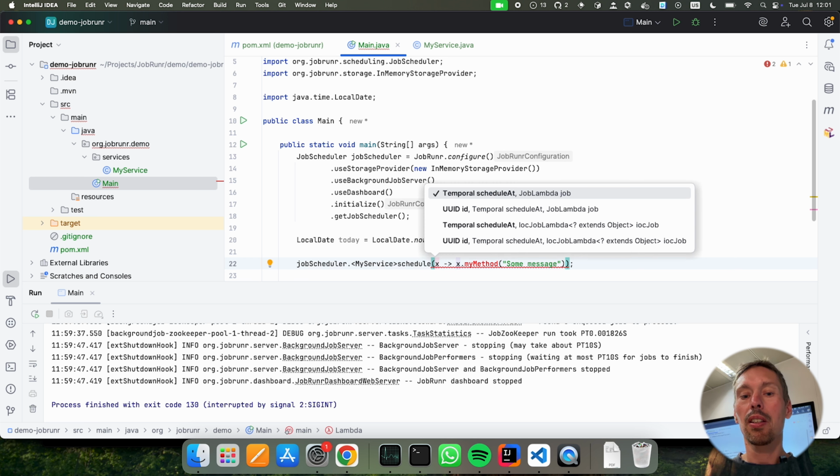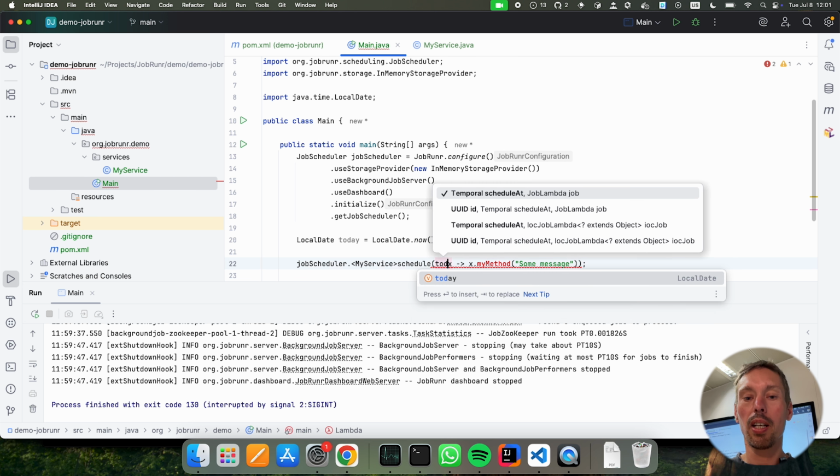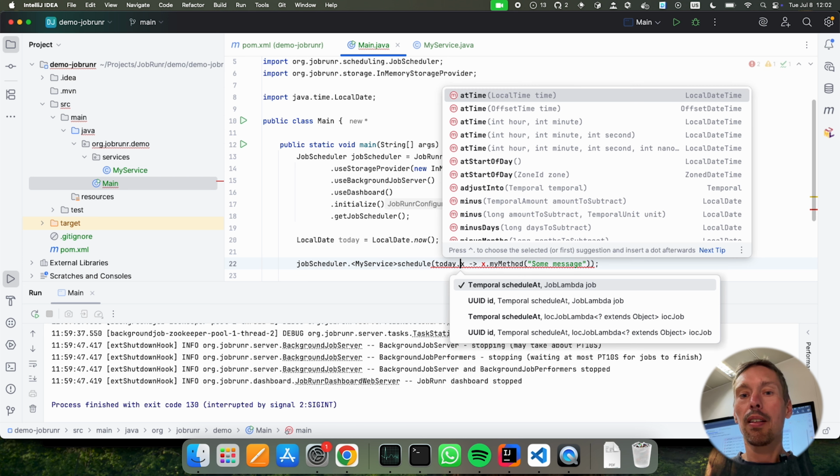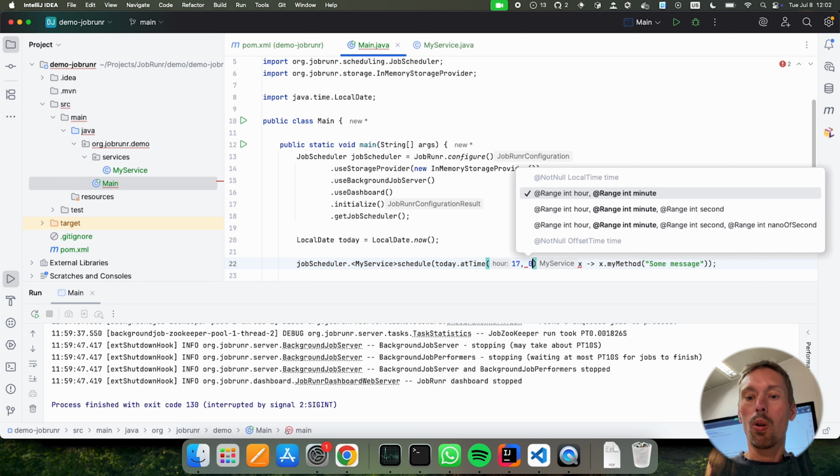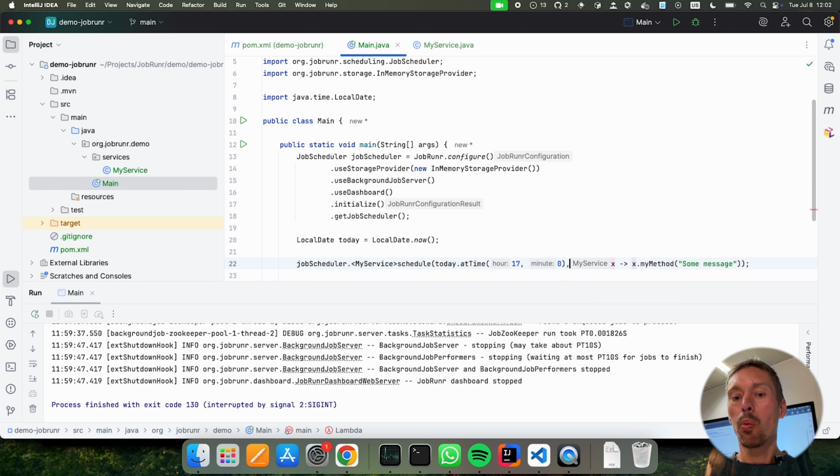So we first create a date, LocalDate.now, and now I say, okay, I want to schedule this, and then JobRunner asks me, when do you want to schedule this? And so I say today at, for example, time 17 o'clock, and then we have exactly the same thing. So we say, hey, schedule this job today at 5 p.m. and then with the same method as earlier on.